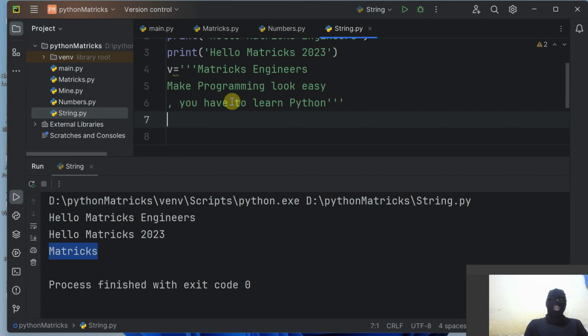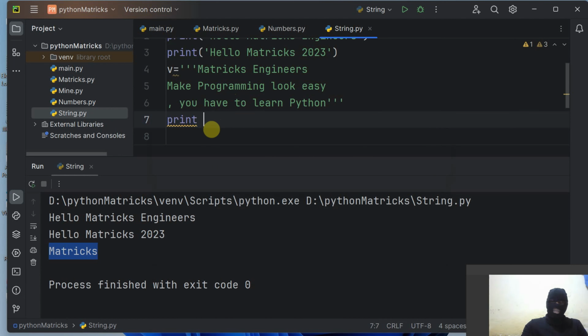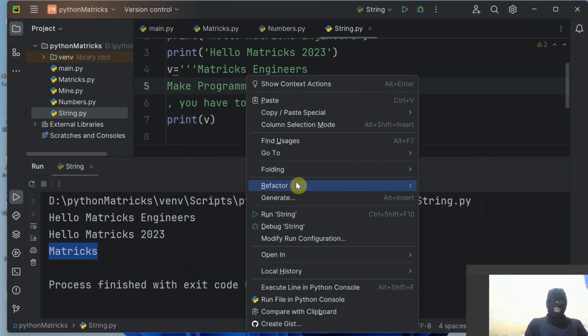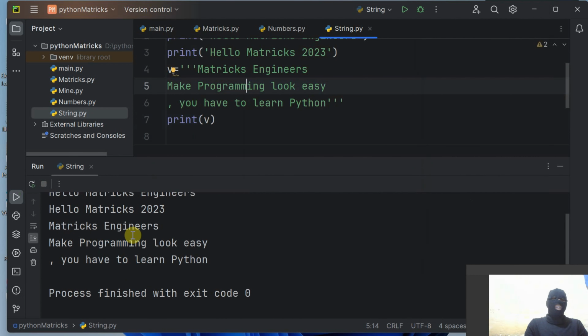We are going to display this text with print(v). You see, matrix engineers make programming look easy. You have to learn Python. What you have to know in the result is that the line breaks are inserted the same as in the code.